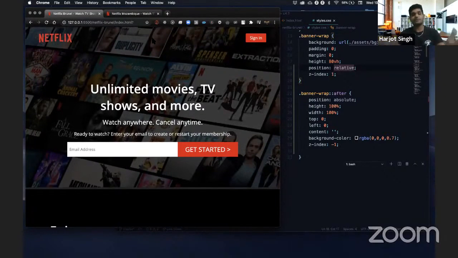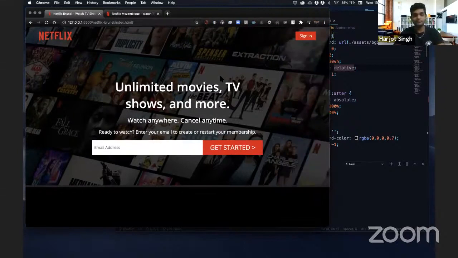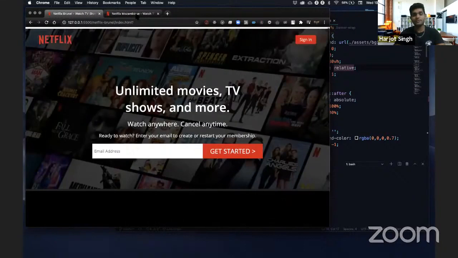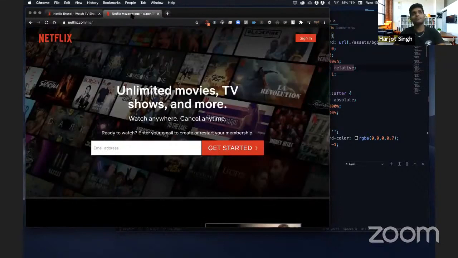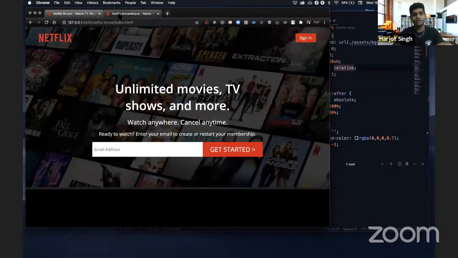But this is our banner, basically of Netflix. That's how similar it looks. Obviously, the background image changes. Like Netflix changes the background image every single day. We've done so many clones, and they just keep on doing the same thing again and again. So you can forget the image, but apart from that, how accurate is this, guys?